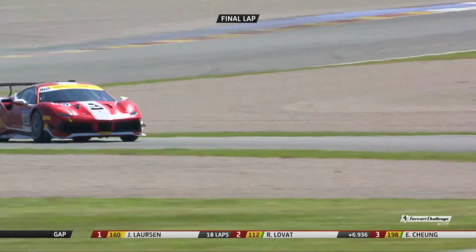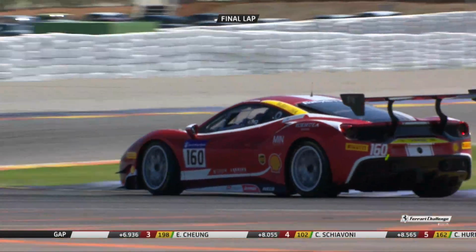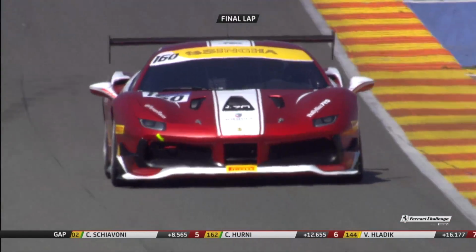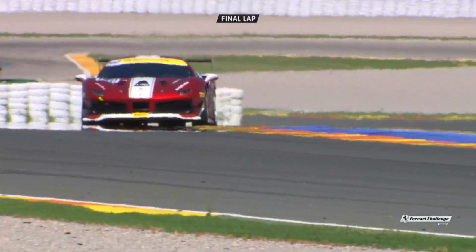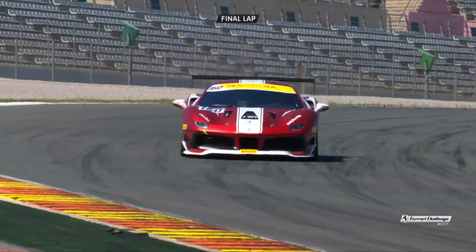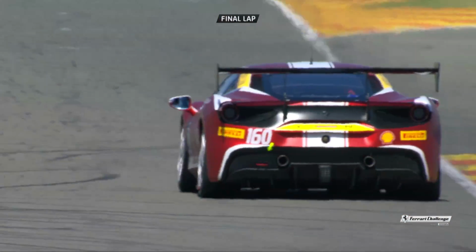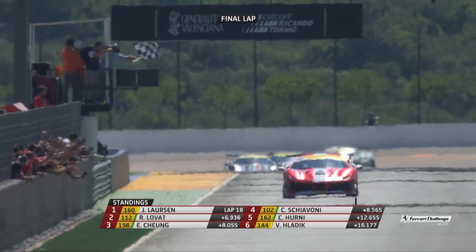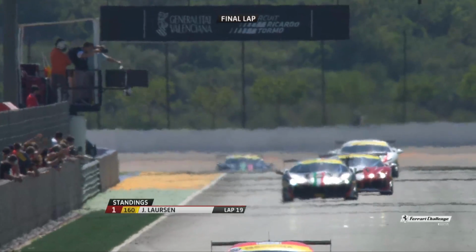But he certainly hasn't had to have his race compromised, perhaps by being slowed, getting past backmarkers. He's fairly clear track ahead of him. He's going around turn 12 now, and that will be the long sweeping turn 13, which he starts now before the heavy braking for the left-hander, which is the final turn where he has had track limits issues, it has to be said, and well, this time he didn't. As he heads towards the checkered flag, the win is going to go the way of Johnny Lawson. He takes the win. P2 will go the way of Rick Lovett. He crosses the line now.